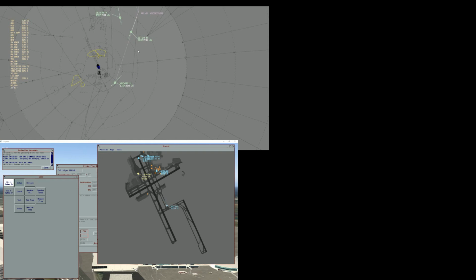And Velocity 947 has returned. Velocity 947, contact Brisbane 133.0, bye bye. 133.0, thanks, Velocity 947.